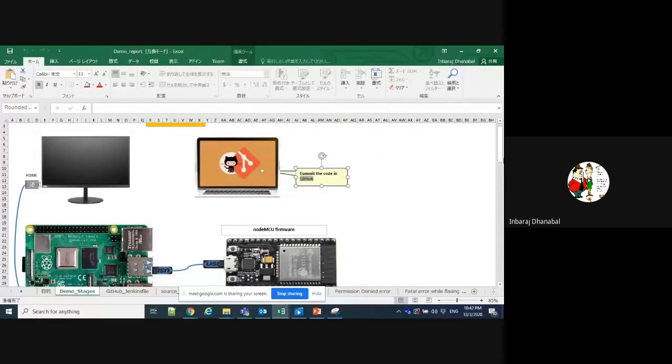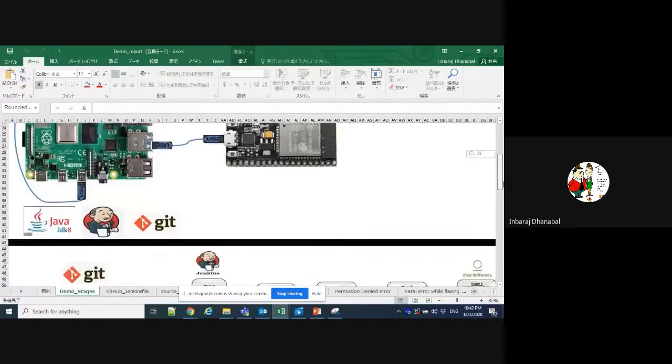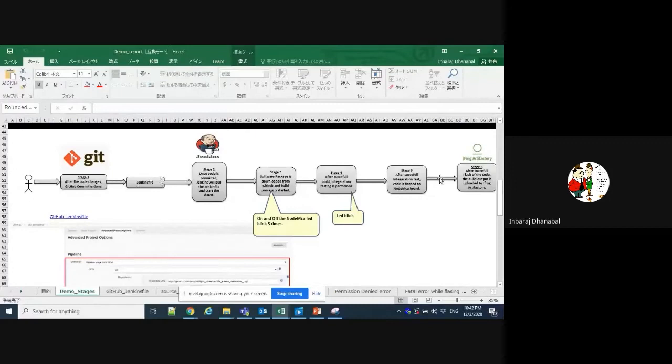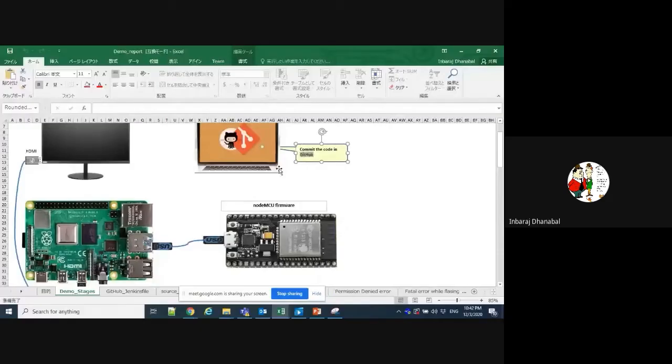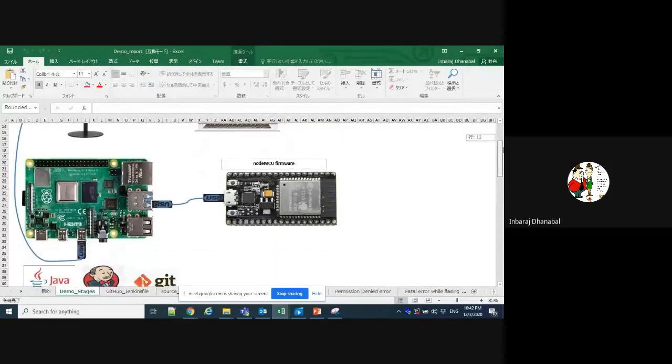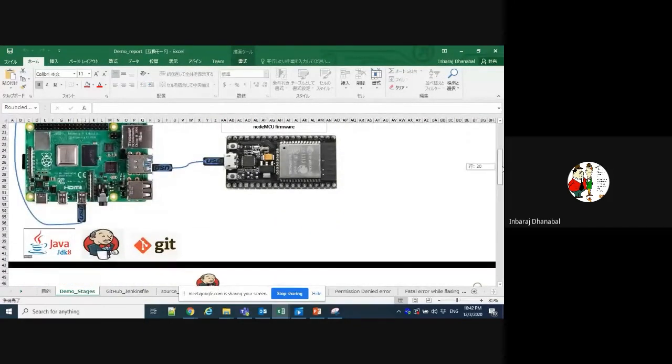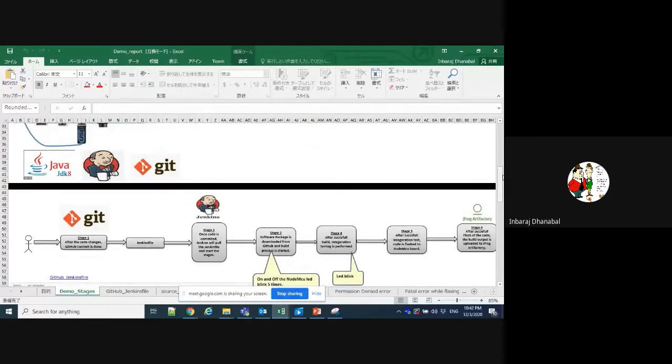Once this code is uploaded, Jenkins will download the software into the system, that is the Raspberry Pi, and from there it will do the building, that is the compilation. Why do we do the compilation? So that we get the .hex file. Most of the people might be working in embedded now also, so you guys might have done these projects also. We need something to communicate with the computer.